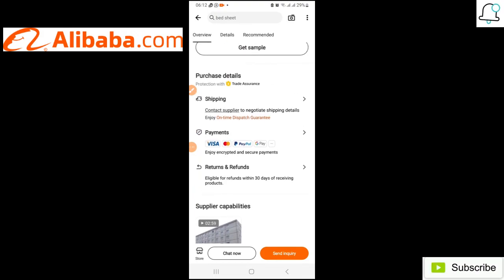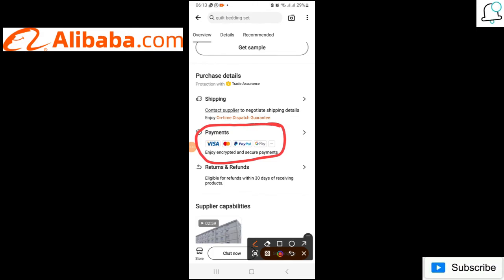Yeah. So also one other thing, you can see here, they've got the payment methods. So this is the payment methods that you can actually use. It's because they want international payment methods. So this is what Alibaba accepts, because they can track it, and Alibaba will also be able to refund you. Because if you just use Western Union, how will Alibaba know? So, but you have to pay through Alibaba.